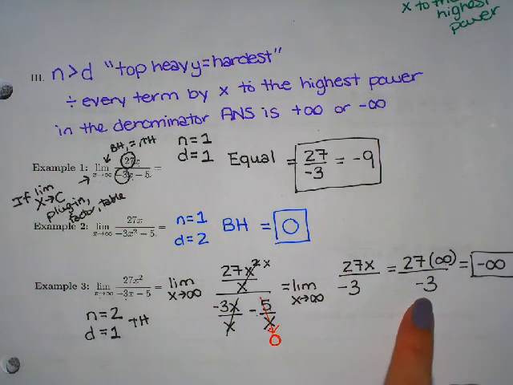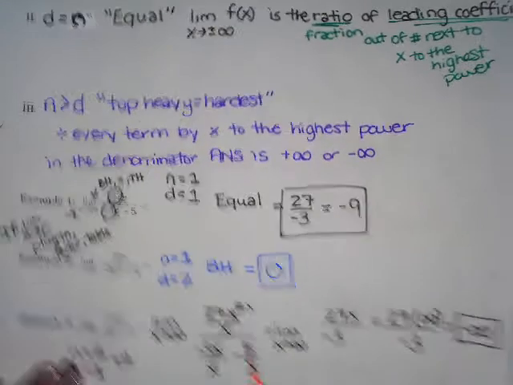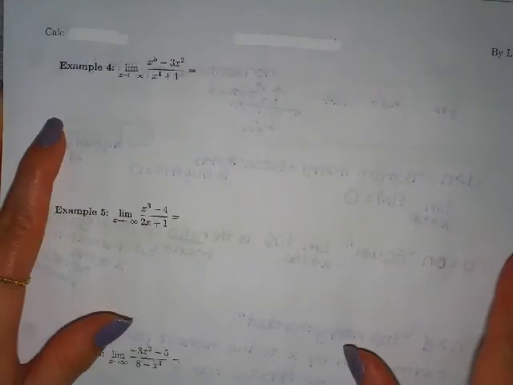So we knew it was going to be positive or negative infinity. You can't get any bigger than infinity, and even dividing it by something, you stay way up at infinity. So it's just whether it's positive or negative. Okay, there's one of each type. So let's see some more on the next page.